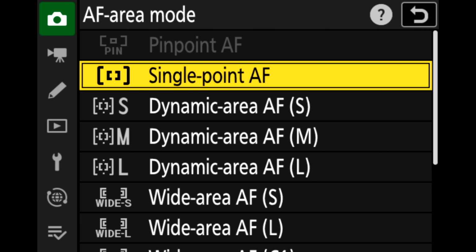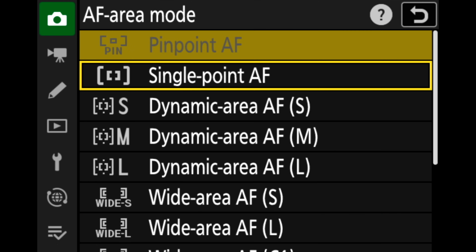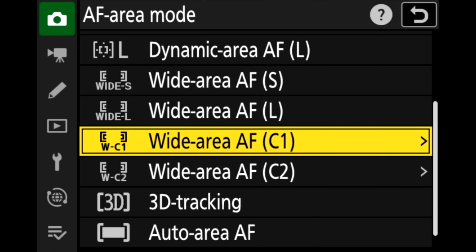It still has 3D tracking, auto area, and a full suite of animal detection when it comes to eye and face tracking for birds, wildlife. Pretty much every animal that I've pointed it at, it's been able to detect. It's been incredibly successful for me at tracking and following wildlife when it comes to wildlife photography.